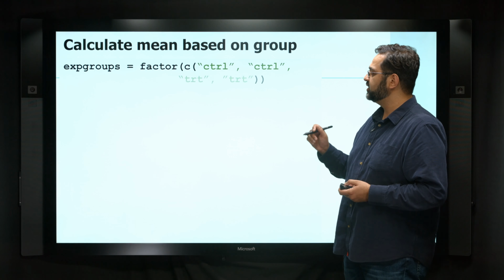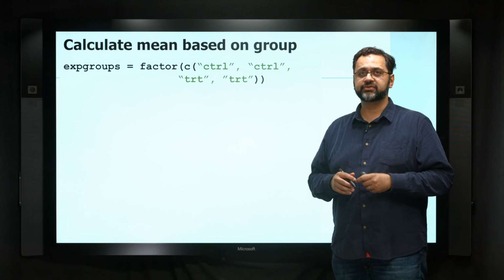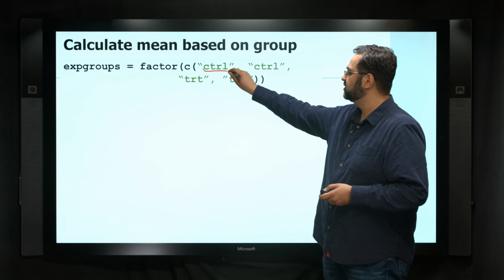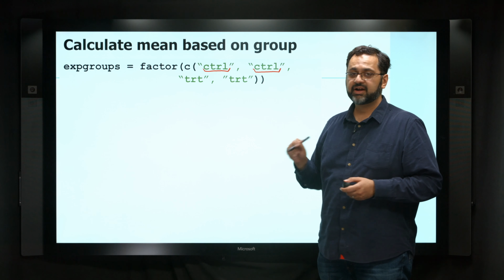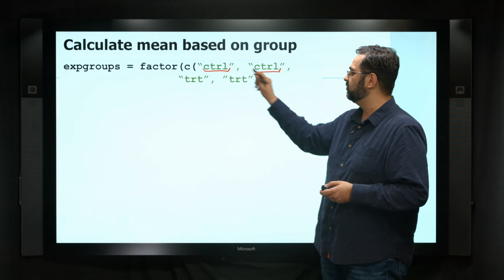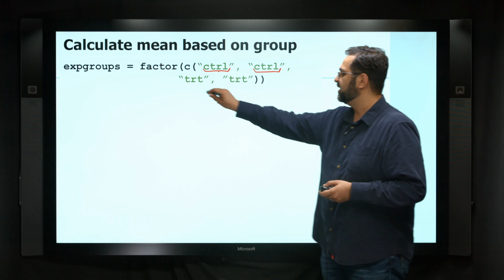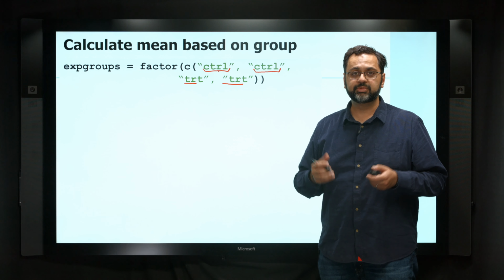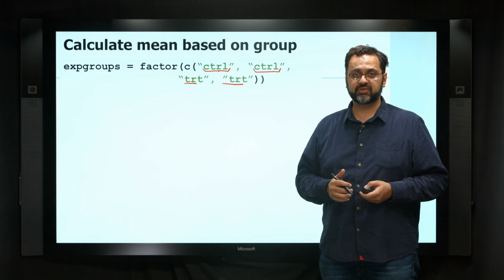Okay, so before I do that, I need to create a factor so I can define how to group the values. Now here, the order matters. So here, I'm going to use control as a way of defining that the first 2 values are identical. Okay, that means they are from the same sample, the biological replicates, right? So they have the same name, so they'll be grouped together. And this is another name that's repeated. So these 3rd and 4th values will be grouped together. So the first 2 are going to be control values, and the last 2 are going to be treatment values.